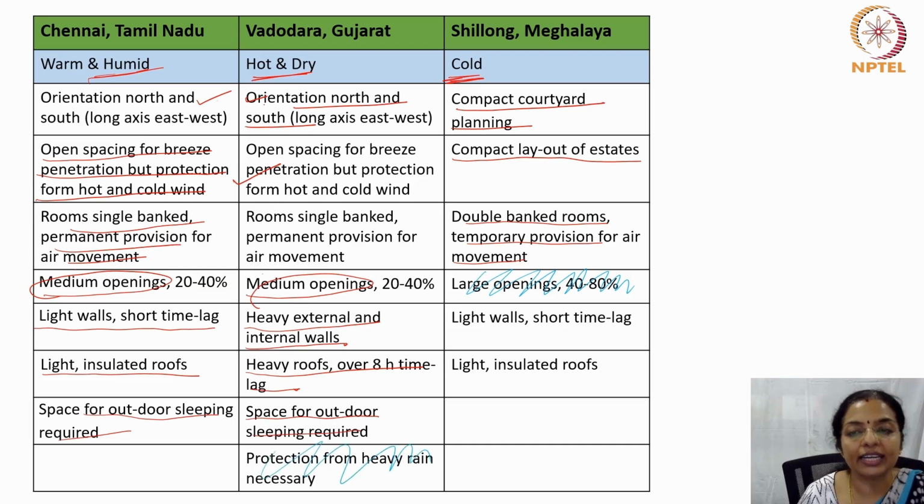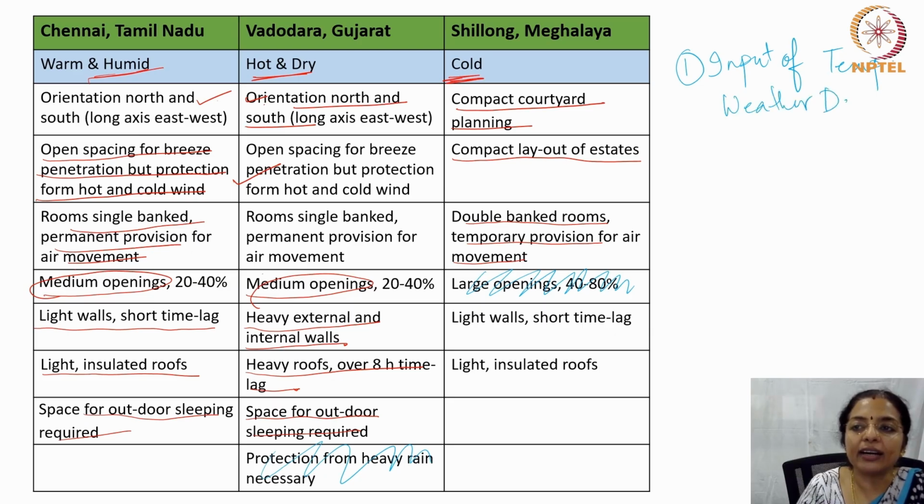So what I am trying to say by comparing is most of the recommendations are valid, but these tables are not completely accurate, as you can observe from this slide, for 2 reasons. Reason 1 is it depends on the input values, input of temperature or the weather data file. Now, weather data has been changing because of climate change. Therefore, what you insert for 1 year may not be valid for all the years.